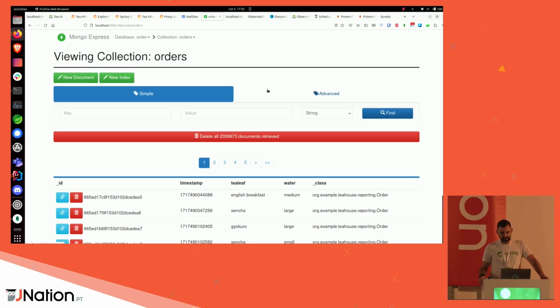I'm no MongoDB expert. And now, what can you use ChatGPT for? Since we're in 2024, I have to mention AI, because otherwise my talk will not be good. So the way I used ChatGPT for my presentation, was I explained to ChatGPT that I am doing this presentation. I don't know almost anything about MongoDB. Can you please help me create a small issue that I can, using observability, find and resolve? And it told me, yeah, I can help you out, and gave me snippets that didn't compile, obviously, but they gave me an idea of how it can work. So let's try to fix the fact that it's a little bit slow.